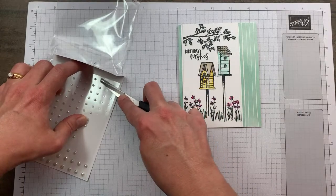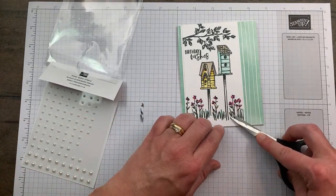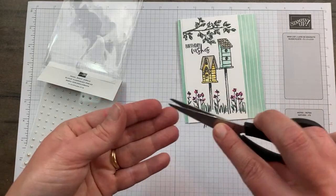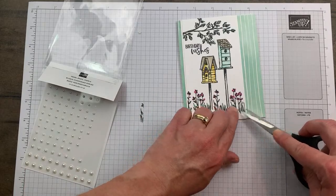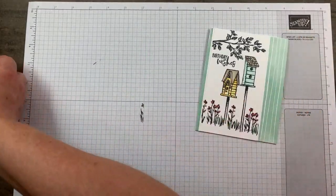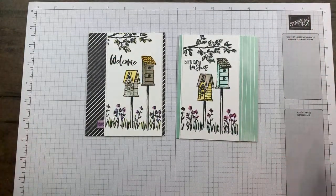I'm going to add just the pearls hidden in the flowers - not too obvious, kind of a subtle detail. I love subtle details, those are my absolute favorite - when you don't see something outright and it's kind of hidden. I think I like this one more - maybe I should have just left the other one black and white and done one colored with a really nice pop of color.